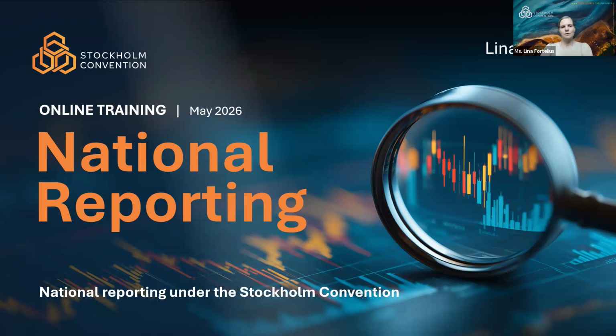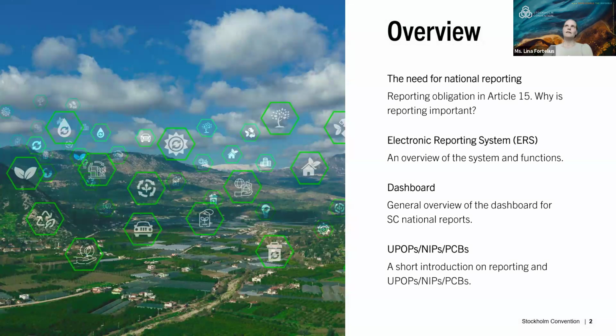I will go straight into the presentation. Today I will start by presenting the need for national reporting, the obligation under Article 15. Then I will move into a general presentation of our electronic reporting system. And finally, a few words about the dashboard where we visualize the results of all the reports being sent into the Secretariat. This session is about UPOPs. We also have other sessions about NIPs and PCBs separately. So today we will do a short presentation on UPOPs and how to report on them.